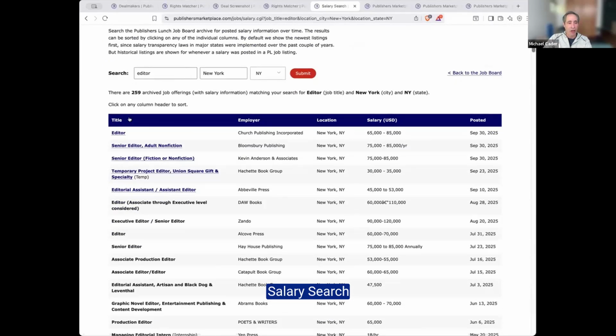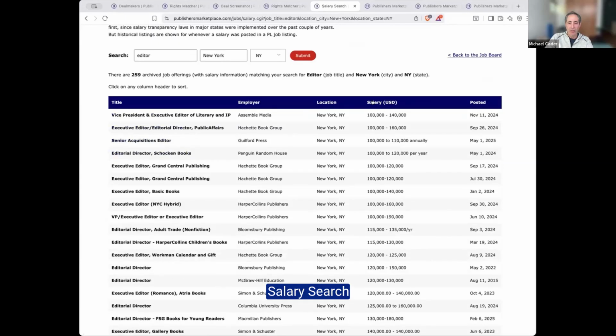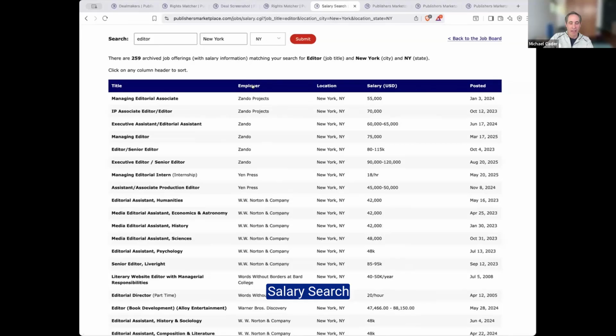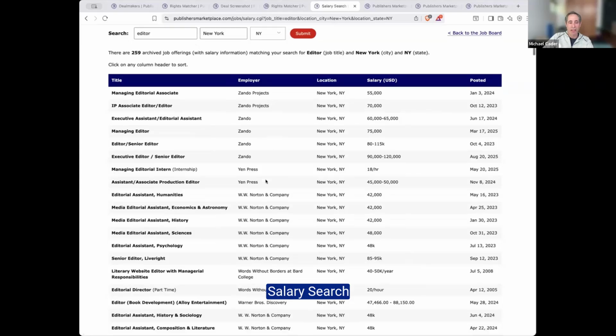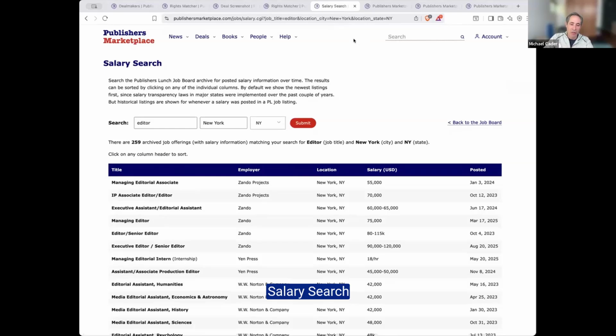The other thing to know is that all of these entities at the top are clickable. So it comes in default based on when the job was posted. So we're showing you the most recent information first, but we can sort by salary. And suddenly you can see what the top end of the salary ranges look like irrespective of time. If you wanted to look alphabetically by employer, then we can see what salary ranges have looked like by individual employer over time. So once again, it's just a way of unlocking some data that we have. It's a unique data set.